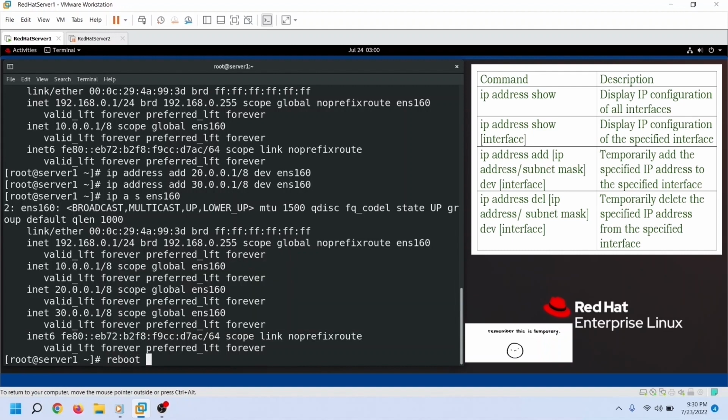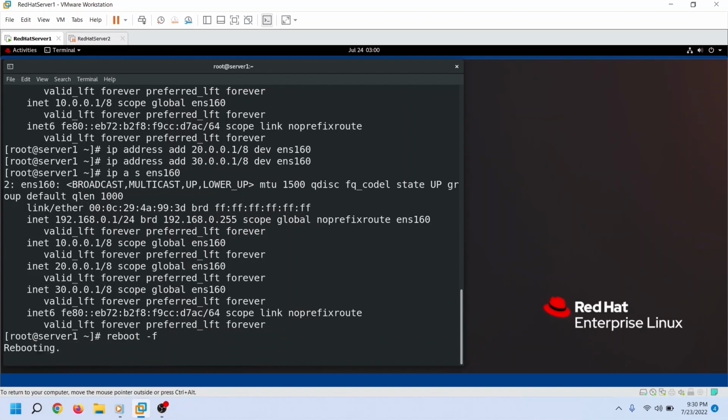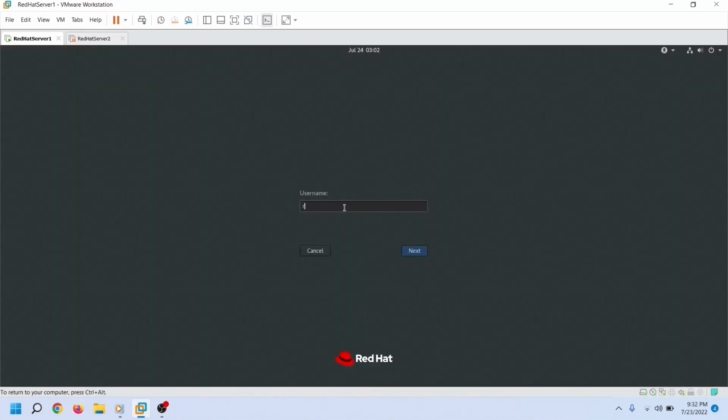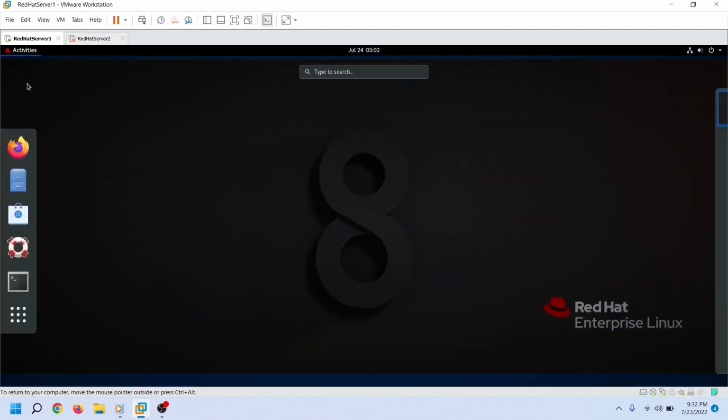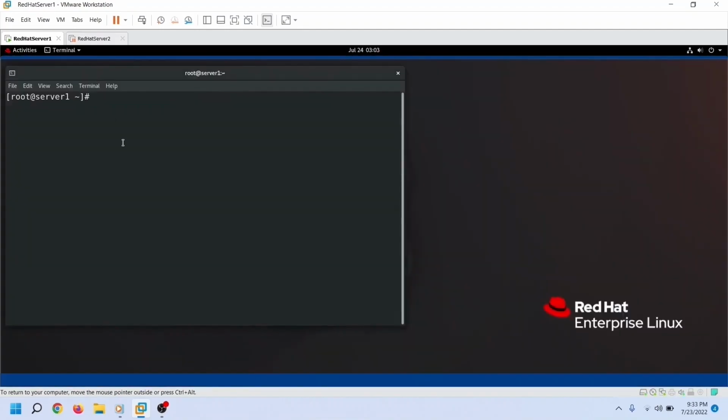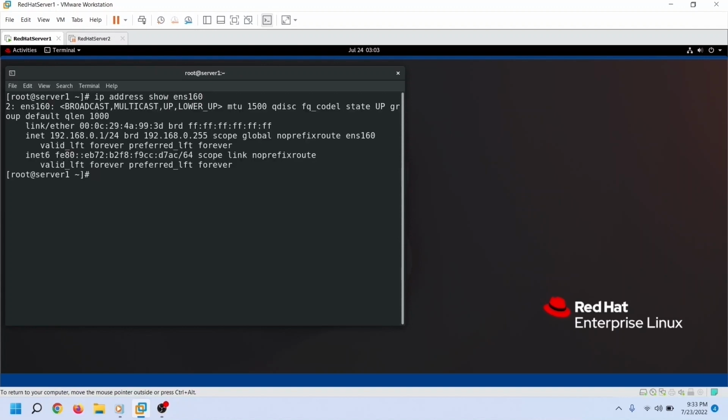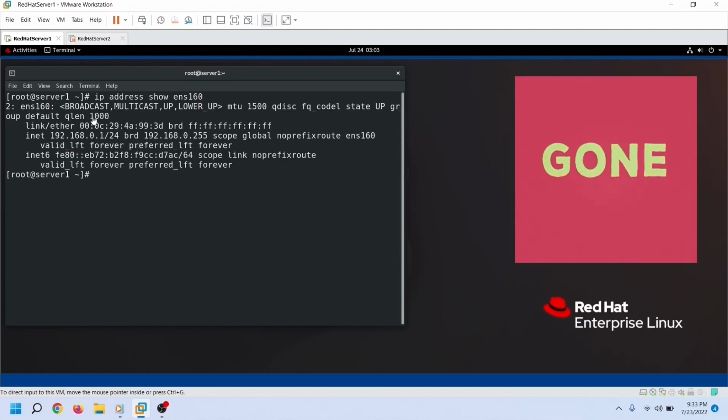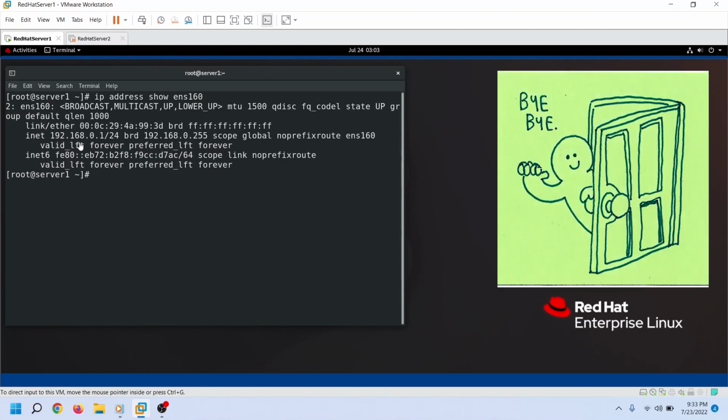Let's reboot the system and check the IP configuration of this device again. Use the ip address show command to list the current configuration of the interface. As we can see, all IP addresses that we assigned to this interface are gone.